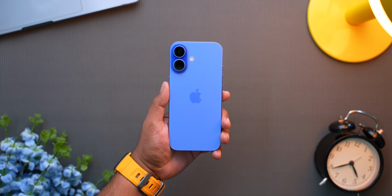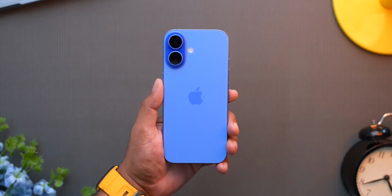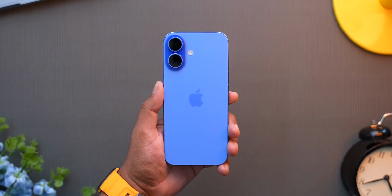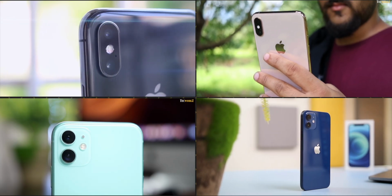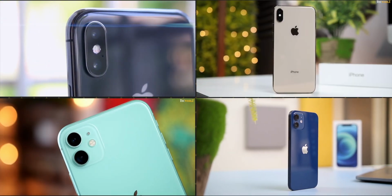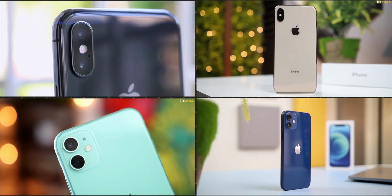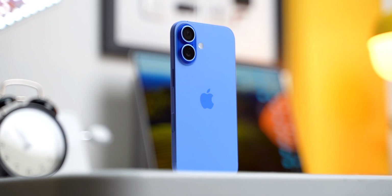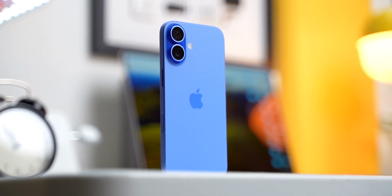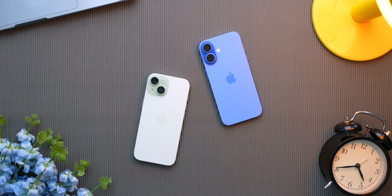At the back, the placement of the cameras is now a bit different compared to the last few years. The two cameras on the iPhone 16 are now placed in a vertical orientation. This is not new, as we have seen this before on the iPhone X, XS, 11 and even on the iPhone 12, but I still like this new look. I feel this new orientation of the cameras paired with the new colors make the back of this iPhone 16 look a bit bold.